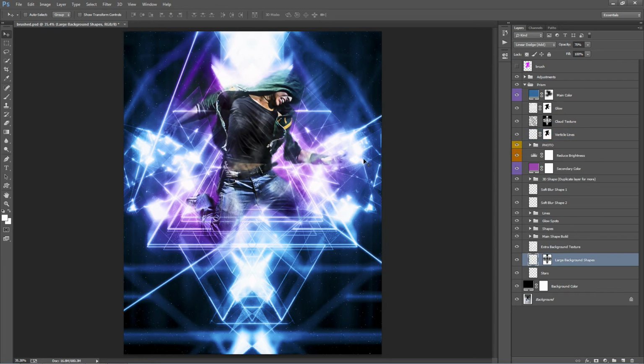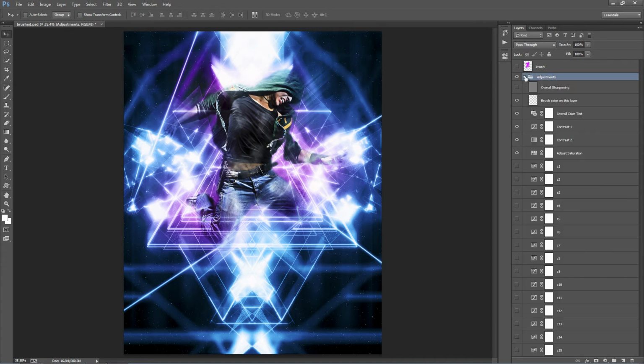Okay, so now when I've messed around with those layers, I like to go into our adjustments folder at the top. Now with the overall sharpening, if you're moving elements around, it's probably best to turn that off. So if I move this layer, say to the top right, you can see that it leaves a bit of residue. It overlays over the default result of our action. So if you're moving parts around, you might get some lines that still sit there. But if not, if you're able to design straight off the bat, then keep that one on.